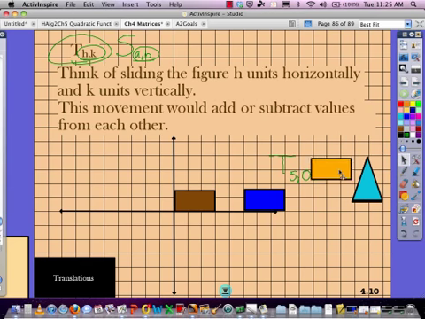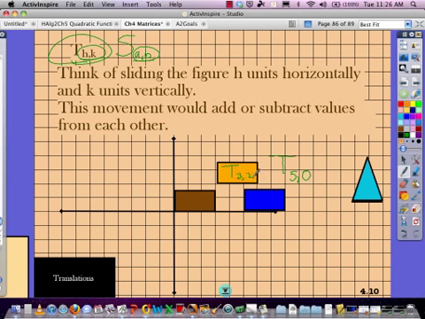If I would say do the same thing and do 3 to the right and 2 up, so again, start where we're at. 3 to the right, you could go 1, 2, 3, and then 2 up would leave us sitting right here. It almost looks like it moved diagonally on the screen rather than just right, left, up, or down. So in that case, the yellow one would be a translation of T sub 3, comma 2.